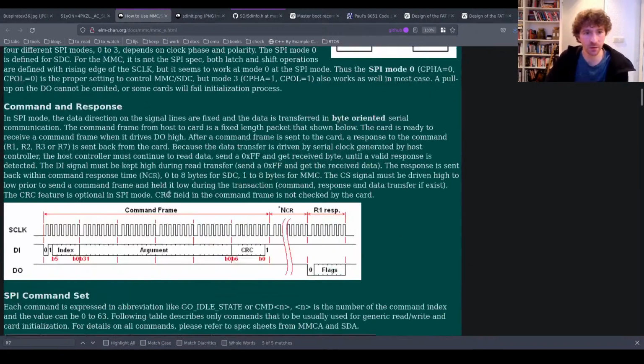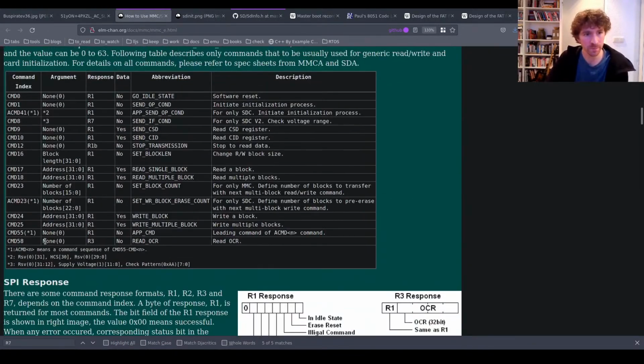Okay, so if we go back to this command table, we'll see that this command 41 has this asterisk. What that says is when a command n actually means a command sequence, a command 55 and then a command n.